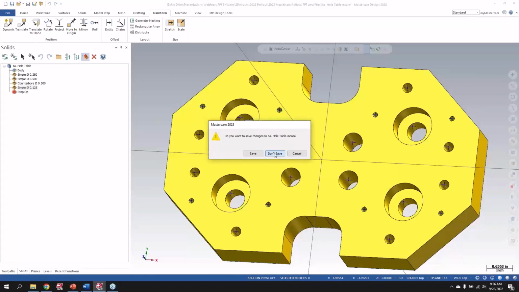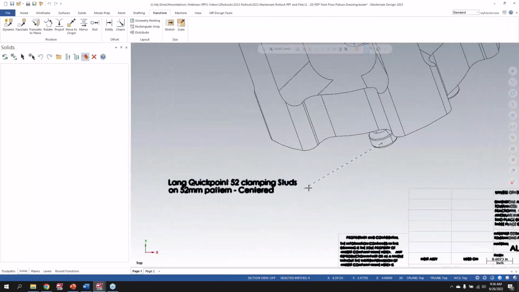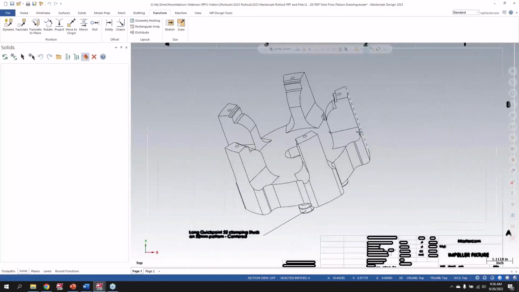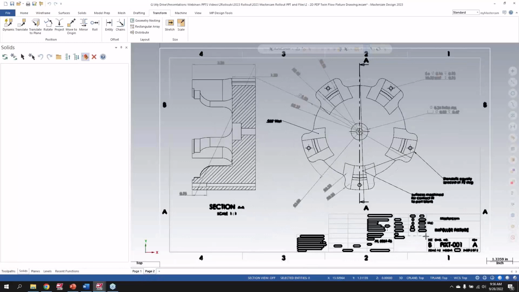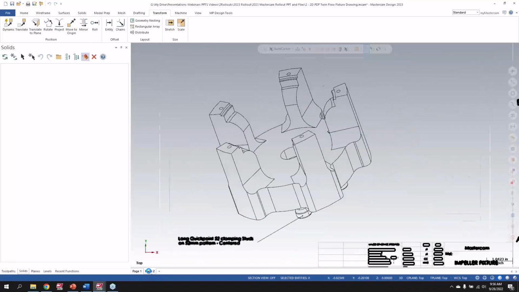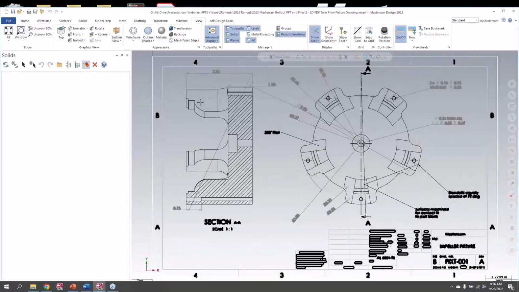There's not really any options associated to the PDFs, but it will bring the PDF in as it was created in whatever CAD system. And if it's a multi-page PDF, it'll split the pages onto view sheets. So those are always here at the bottom. If you're not seeing the view sheets, just go up to your view tab here and turn view sheets on. Some people turn them off. I always stress it's a good way to organize your file in Mastercam. There's some additional view sheet enhancements that I'll cover in a little bit.